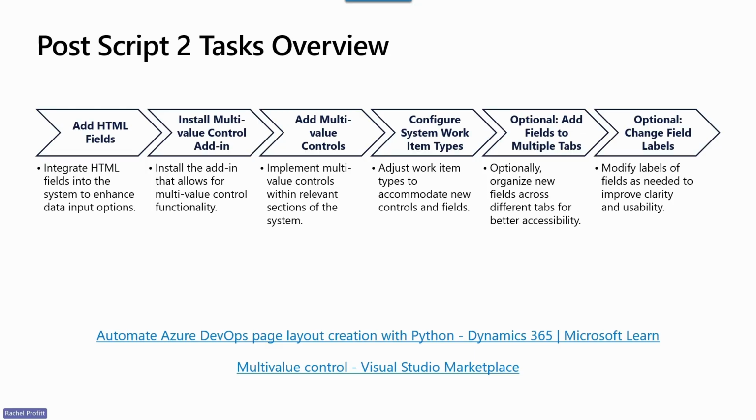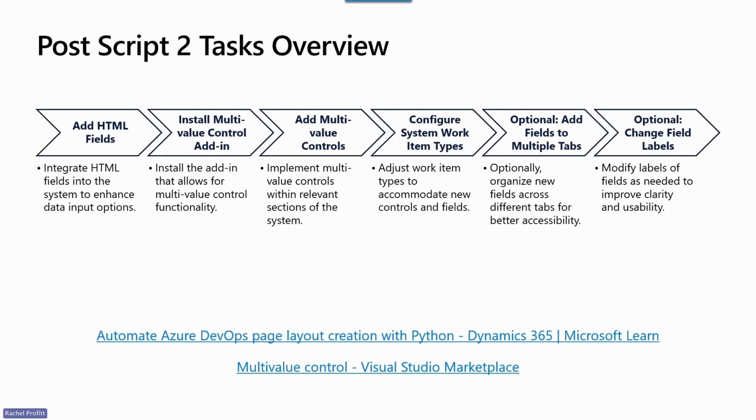I'll be doing a short demonstration of that as well in a few minutes. You'll also need to configure the system work item types. The main example of that is the test case work item type. There's also an out-of-the-box work item type for bug that has a few extra columns on it, but a test case is probably the most important one. We don't provide any bugs out of the box. So if you don't add any custom fields to the bug, it technically won't hurt you, but we do suggest that you add some fields to several of those other work item types.